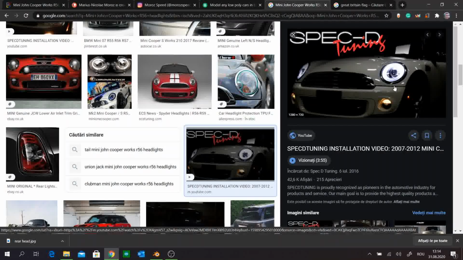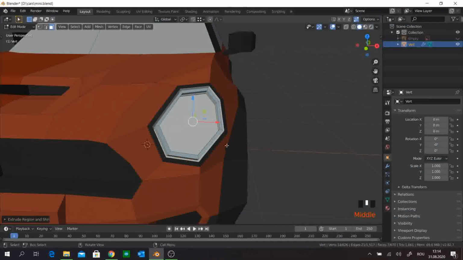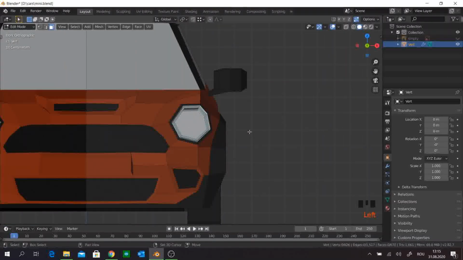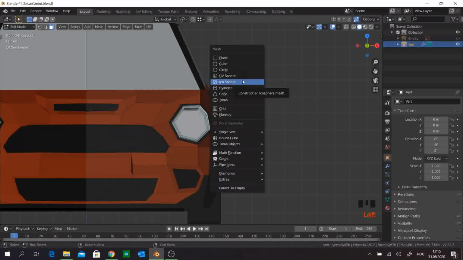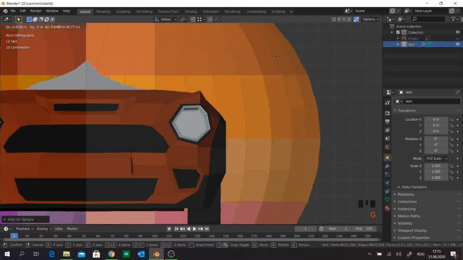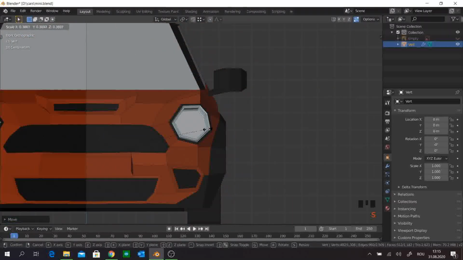Now we can see here is the headlight lens. So I will try to replicate that. For that I need to go on perspective, Shift A to add a UV sphere, G to move it, scale down.